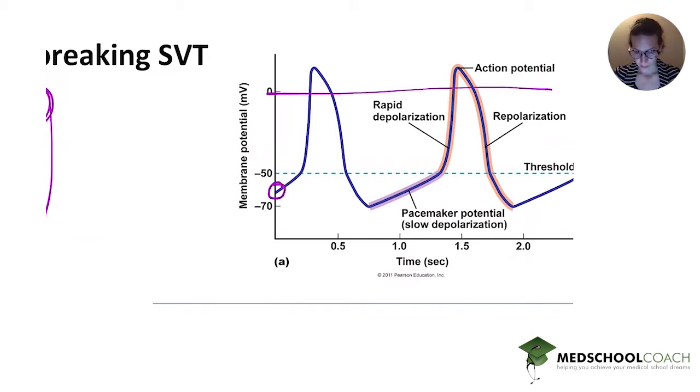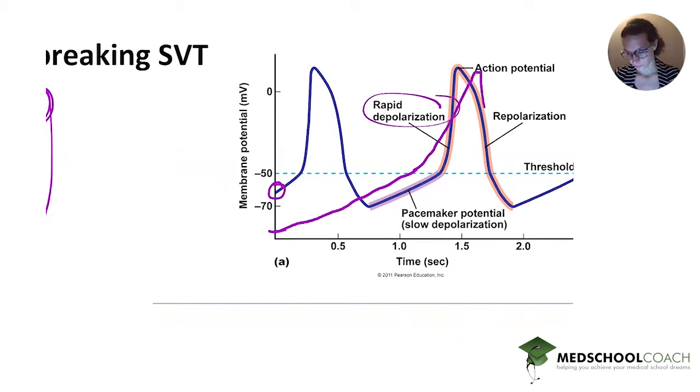In a normal pacemaker potential cell, such as in the SA or the AV node, we're going to have a membrane potential of around negative 60-ish. Here, maybe it's going to be all the way down here, like negative 80. So when we have this hyperpolarization as a result of increasing that potassium conductance, we're starting out from a much lower level. So to reach our threshold for depolarization takes a much longer time, right? Because we're starting out so much lower. And because of the effect on the potassium current, our rapid depolarization, which is calcium mediated, also occurs much slower than it normally does.